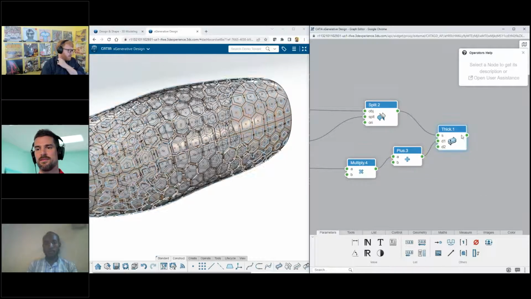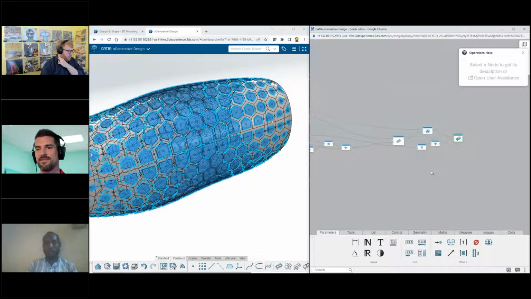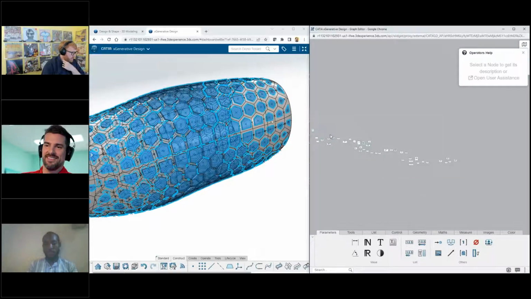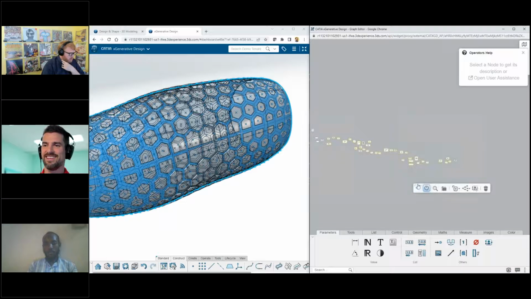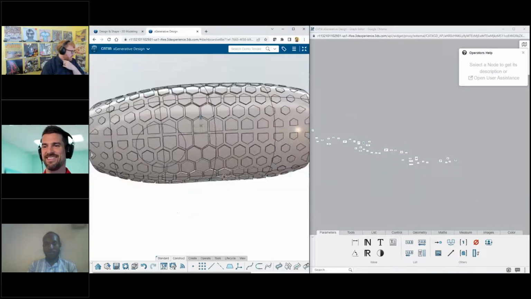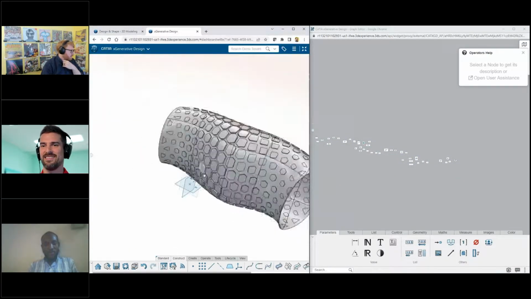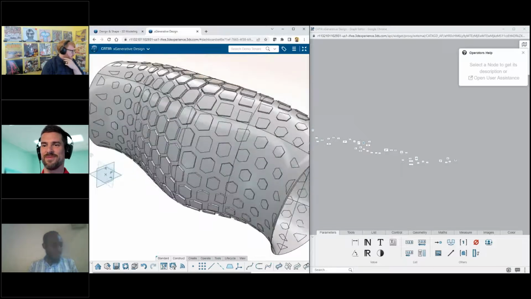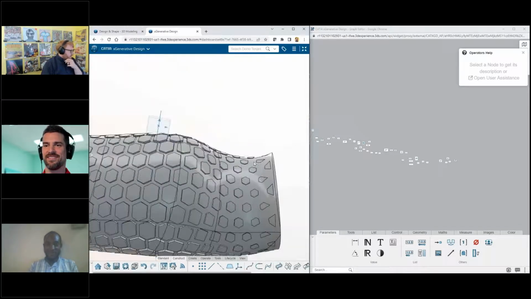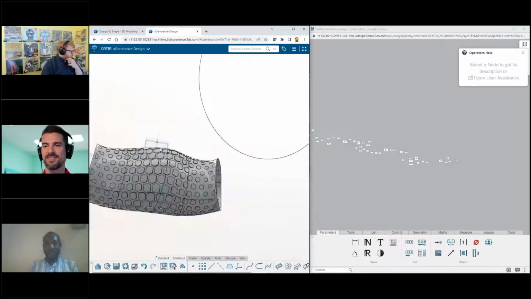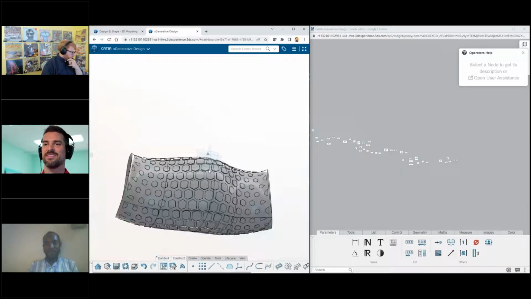Now what I could do is hide all of this stuff, and now you just see that. It's really cool. You can see the height of that is different.